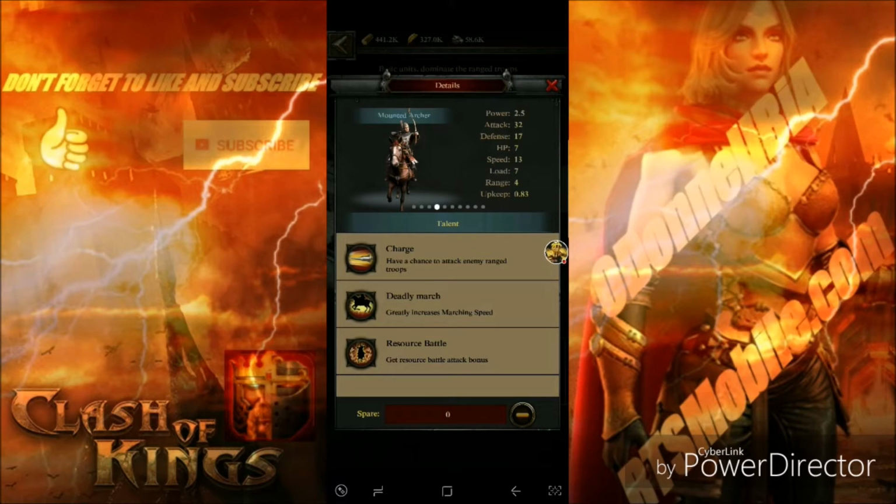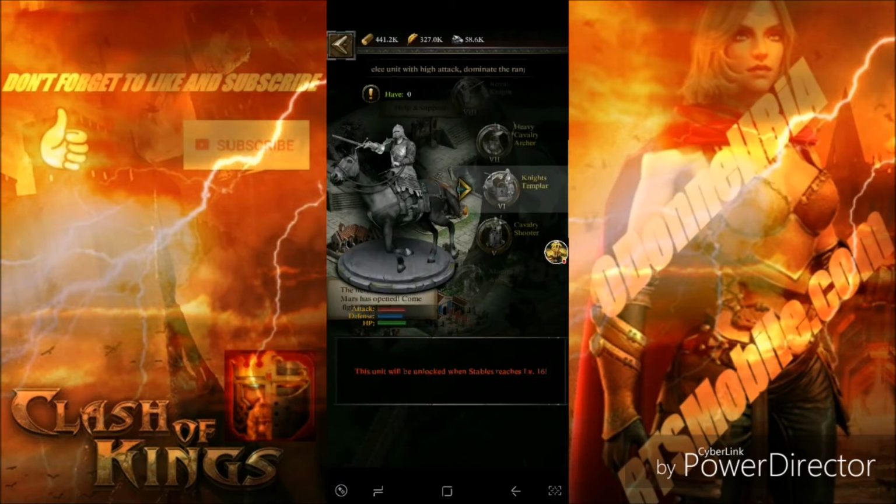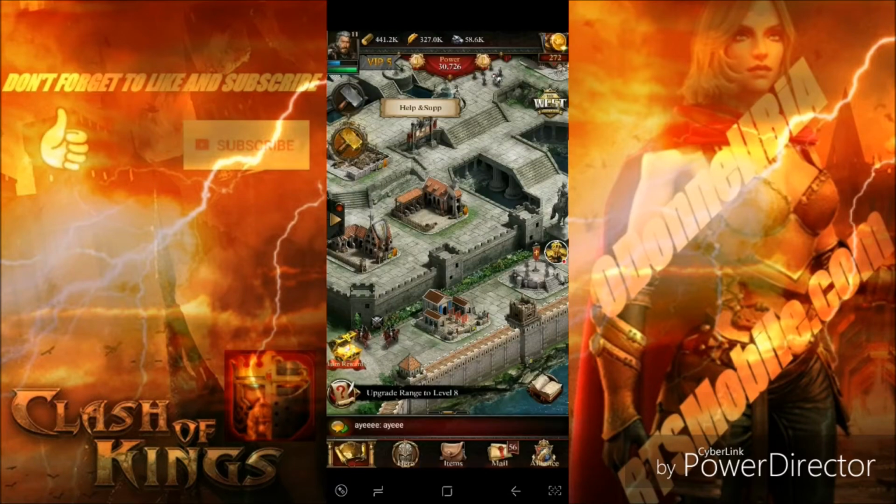Now, your archers, they have a resource battle buff, so if you're attacking someone that's on a farm tile somewhere on the world map, you'll actually get more of an attack buff by hitting them with your archers as opposed to your knights. It's always a good idea to send them both, but just keep that in mind. Now, your knights, on the other hand, the first 2 talents are the same. The third one, they have a chance to dodge or miss some damage that's coming at them. So that's pretty beneficial.